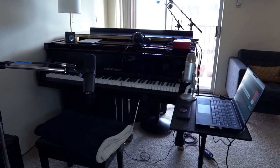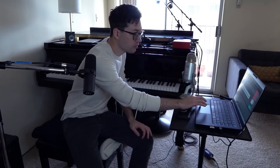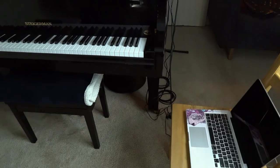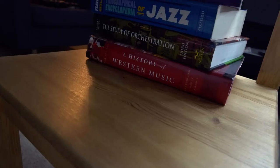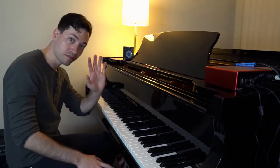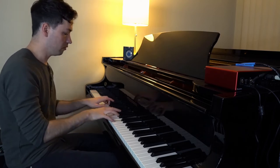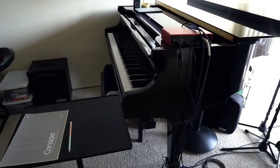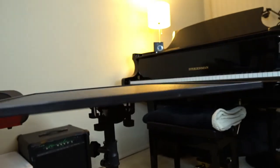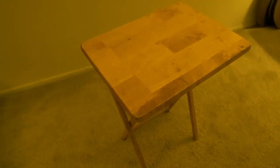If you're using a laptop, set it at a height that allows the camera to see you and the piano keys. Make sure it's not too low or you won't be able to show anything. If it's mounted on a chair and not high enough, you can use some books — that's one little trick. You should be able to clearly see yourself and the piano keys. I recommend using a tripod stand, which are easy to get and adjustable in height. Even something like a TV dinner stand is very easy to set up next to the piano or keyboard.